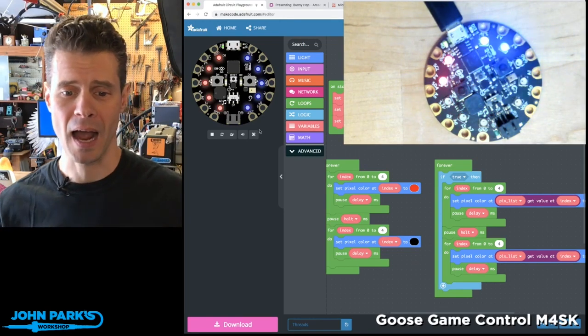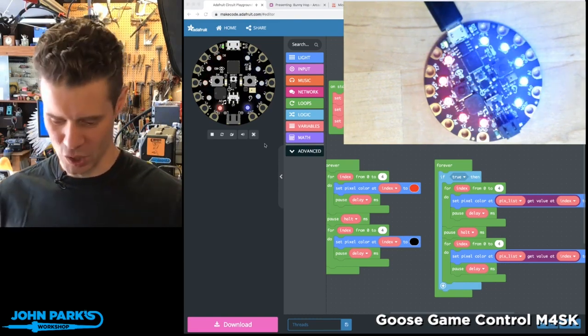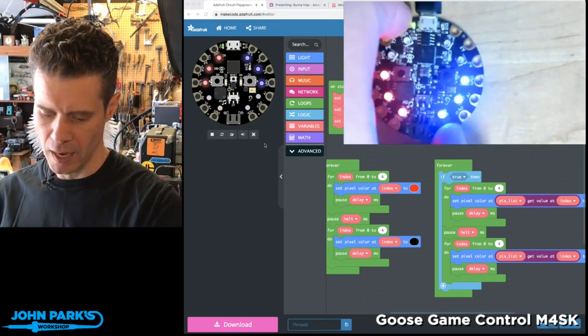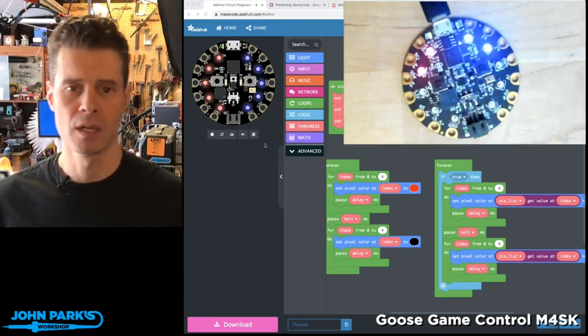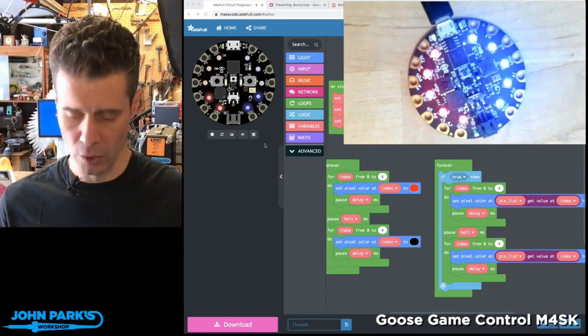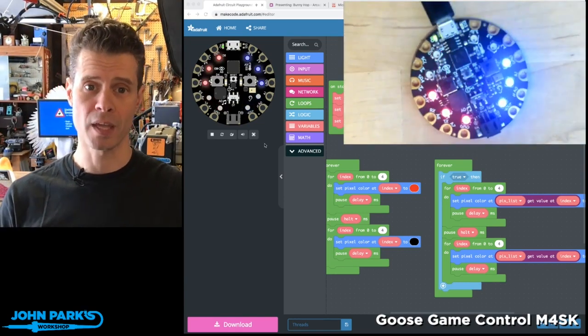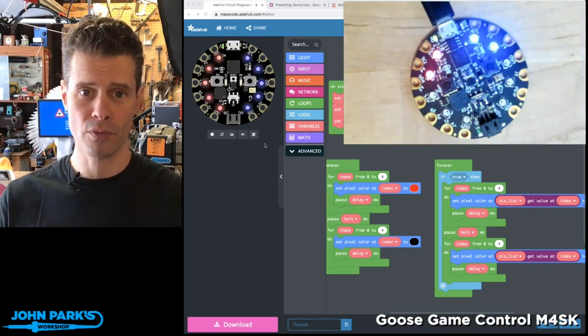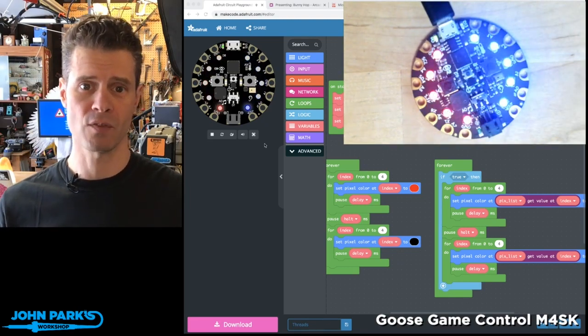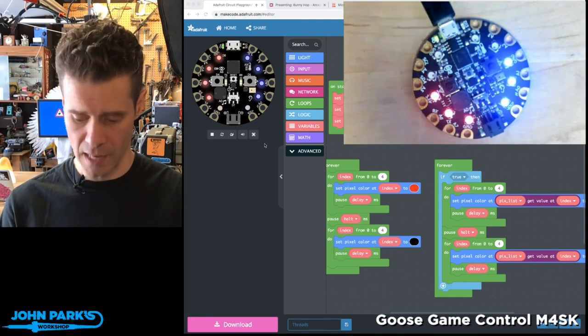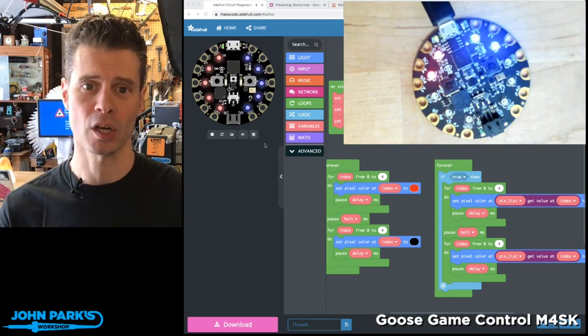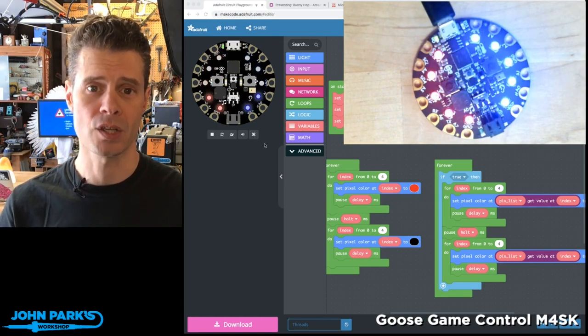So I appreciate that greatly because it's one of those things that can trip you up in code. And it's one of the really nice things about building your projects inside of MakeCode. So that is how you can very simply achieve threading two different sets of instructions at the same time inside of MakeCode running on your Circuit Playground Express. And that is your MakeCode Minute.